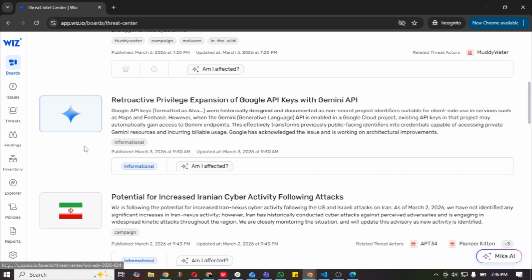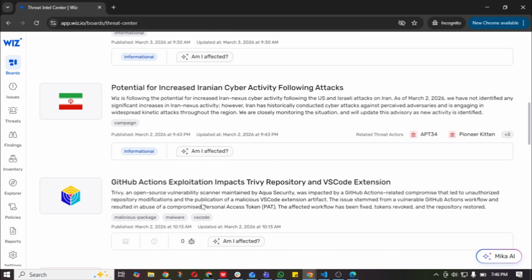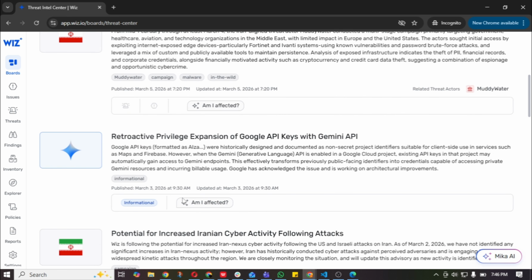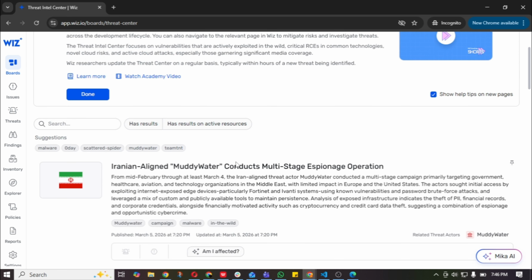A retroactive privilege expansion of Google API keys with Gemini API, potential for increased Iranian cyber activity following attacks. You can check the date. This is about the 2nd of March 2026. This is the 3rd of March. This is the 5th of March. So these things are quite updated.